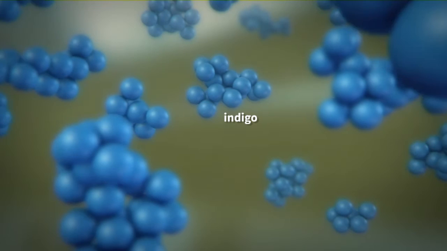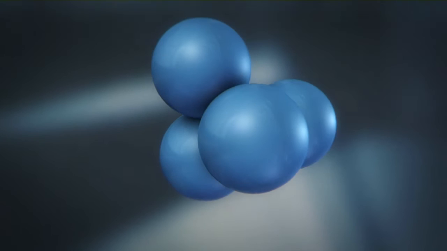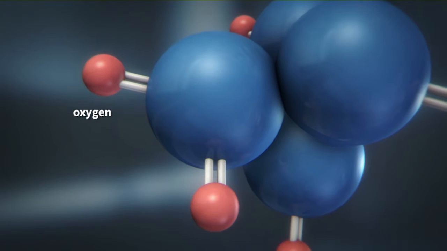The yarn fibers are immersed in the first indigo dyeing box. Indigo, in its natural agglomerated state, is not soluble in water, and in this state cannot penetrate into the fiber material. The molecules have to be separated to make them water-soluble. This is done by reduction of the double bonded oxygen.